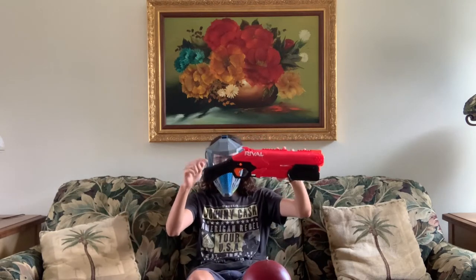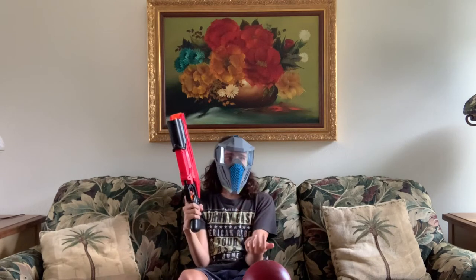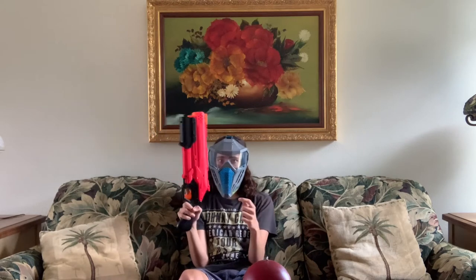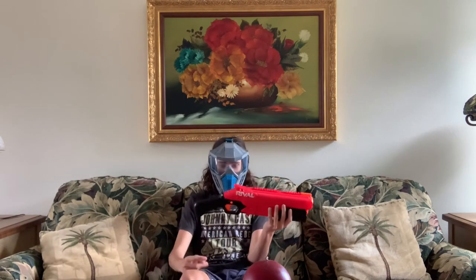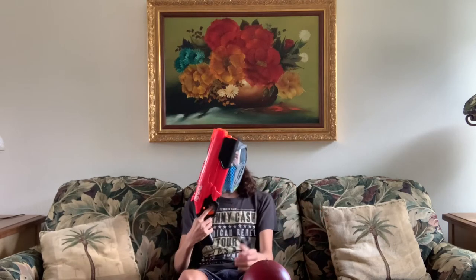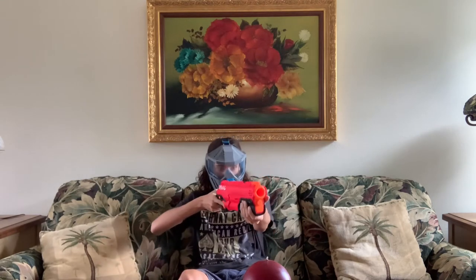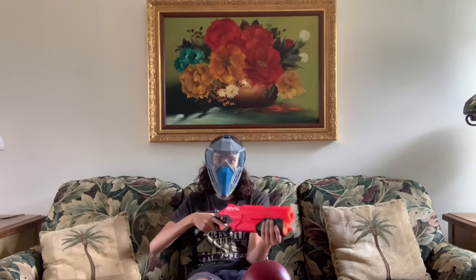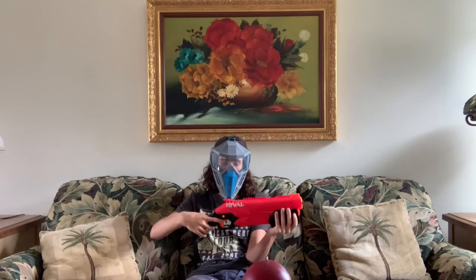First, the grip. This grip actually feels like a legitimate shotgun grip. It's very big, very ergonomic, very smooth — it has a very nice filleted design. It's not like the Roblox blasters or even some Elite blasters where you have a more chamfered, angular design that looks really cool but comfort wasn't in mind. This grip looks very basic, feels very basic, but it feels great in the hand and will do well for any size hand. The pump grip has the same thing — it's a big, beefy, chunky pump grip. You can get a good hold on it with your offhand and grip this blaster pretty much any which way comfortably.